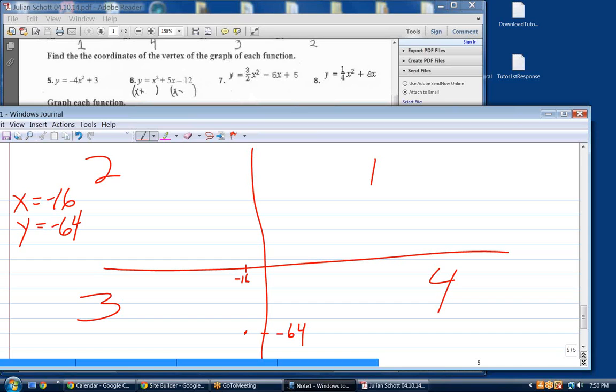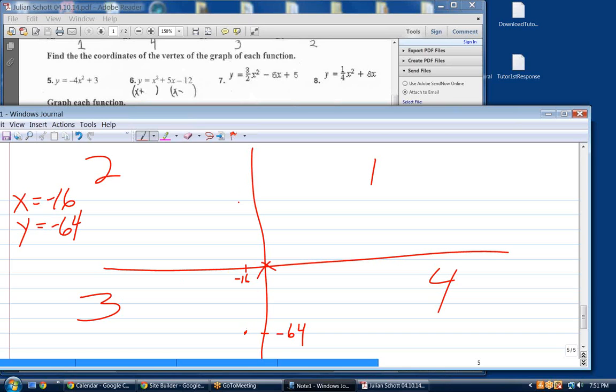Which method do you like best for finding our other 2 points? The common denominator? That's not one of them. One of them is to find the y-intercept. The other is to find the x-intercepts. To find the y-intercept, what's one y-intercept? 8? Nope. What was C again? 0. So there's the intercept right there.